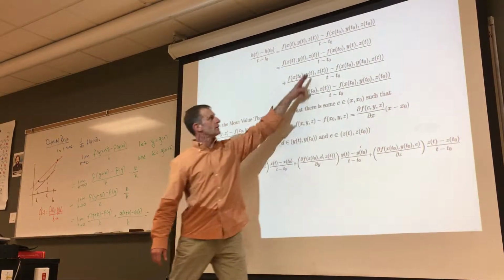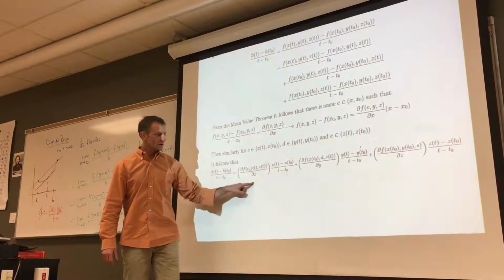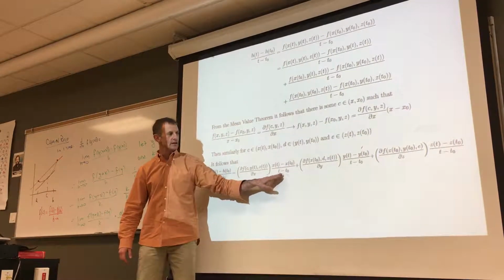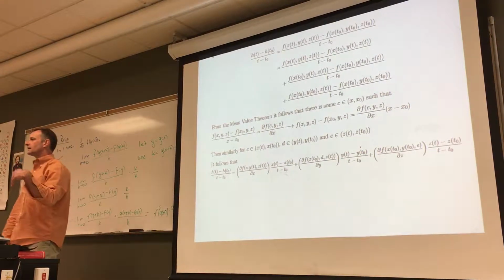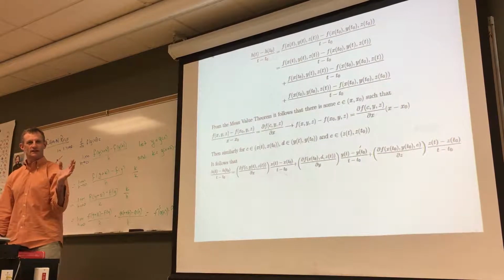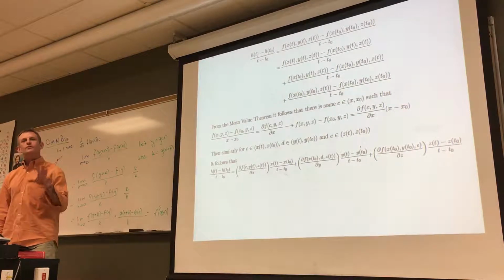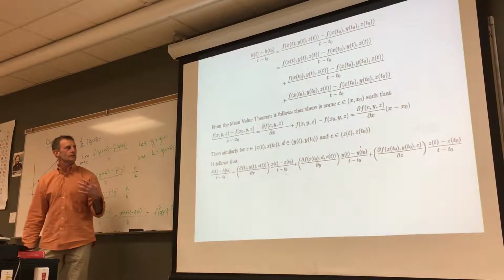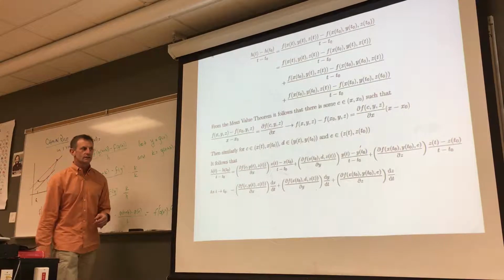Now I'm dividing each one by a t minus t naught, so I wind up with this partial derivative and this expression for each one. Don't panic. You're not supposed to reproduce this. You're just supposed to appreciate it. I already did. So what I'm doing at the end is I'm looking to create something that looks like what we talked about. So we're almost there.